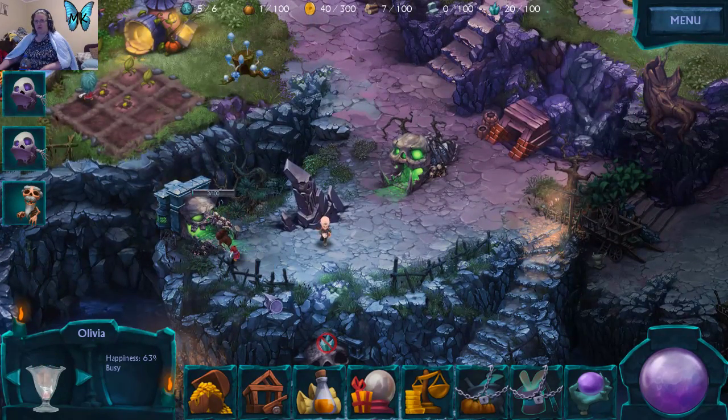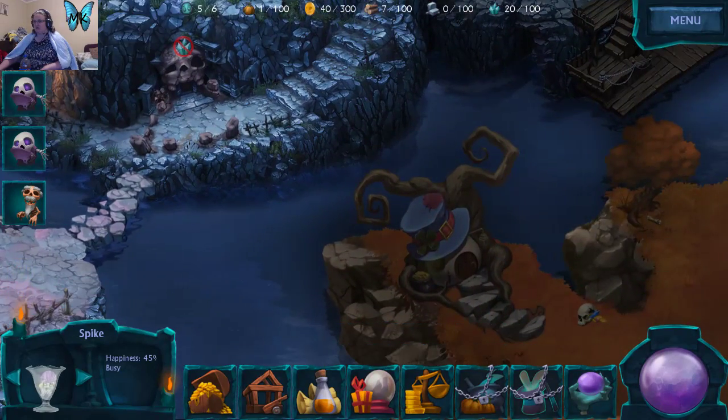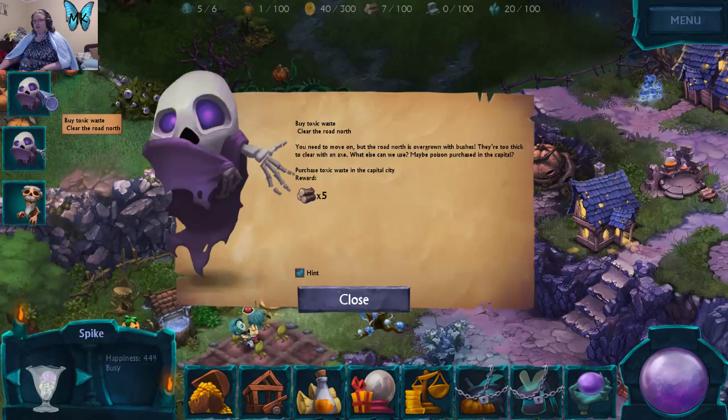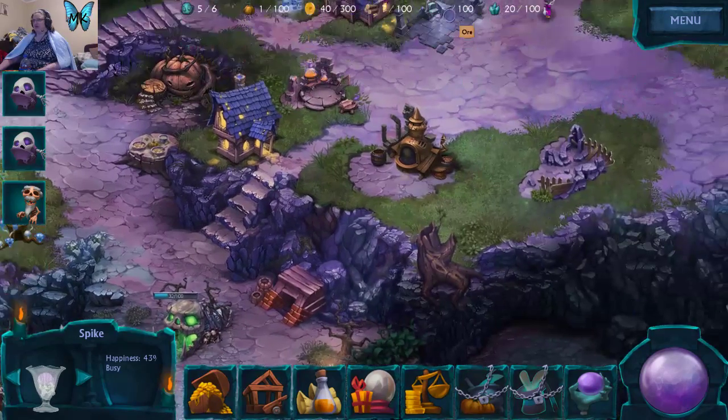To go into the crap. You too. Go. What's this job? Toxic waste is bushes. They're too thick. What else? Poison. Okay. Do we need to trade for poisons?